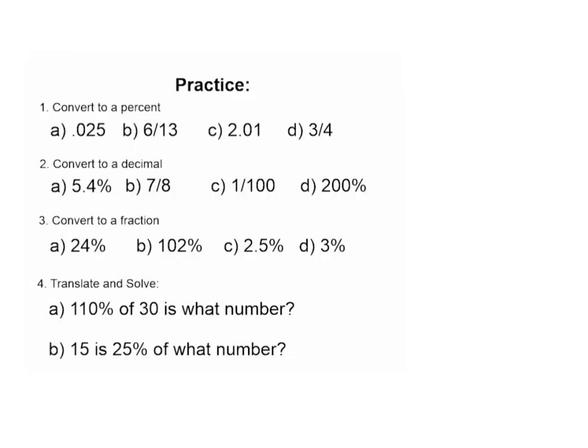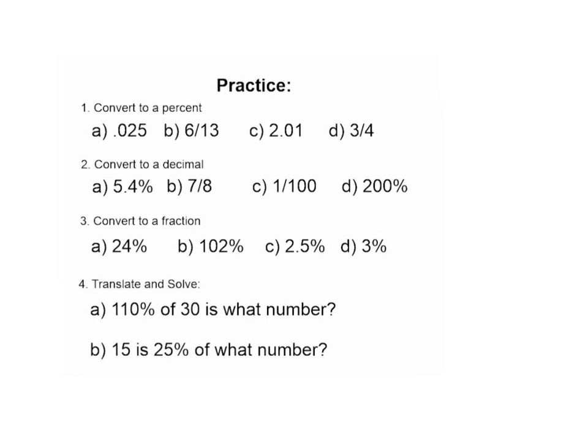All right, here's some more practice. If it seems repetitive, remember that we're going to be using these skills all semester long. A lot of financial algebra has to do with figuring out percentages, decimals, and fractions. So, it wants us in this first one here to convert to a percent. So, A is 0.25. To convert a decimal to a percentage, what do you need to do? You have to multiply it times 100, and it equals 25%.